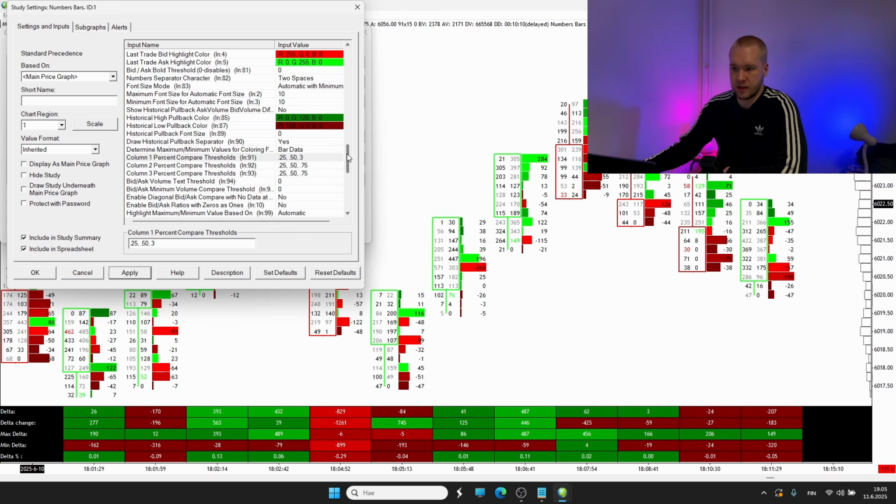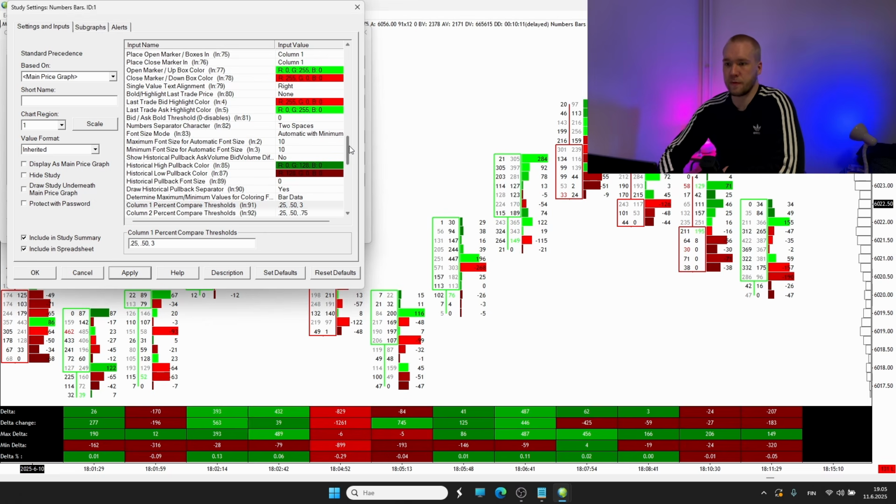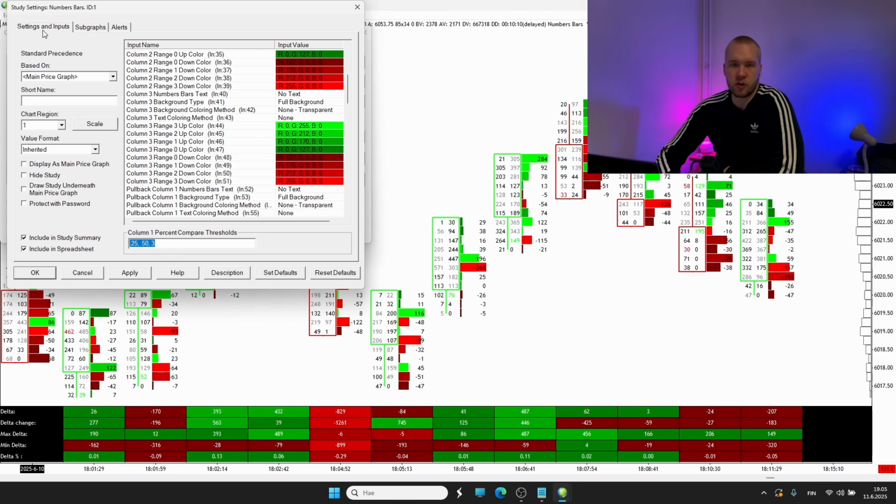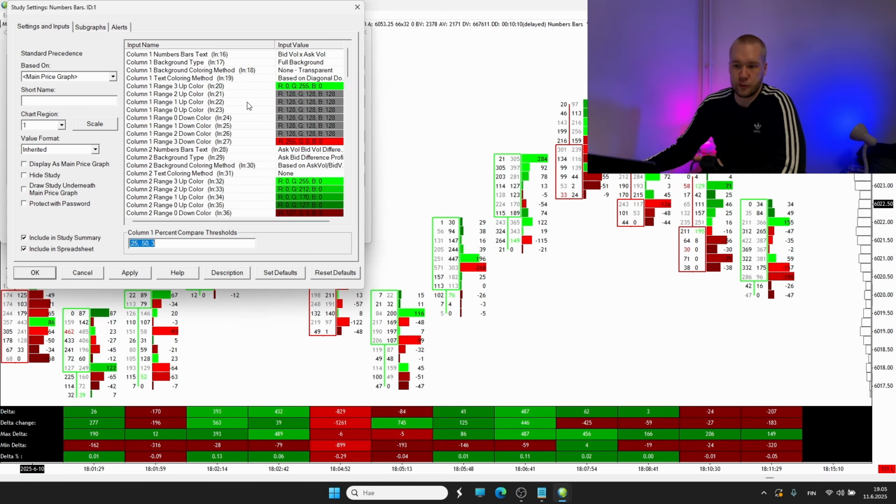Now remember that all of these settings in this footprint are something you're going to have to kind of mess with. So you're going to have to look for the best settings for your individual preferences. So basically, this is just a tutorial on how to make a basic footprint chart. This is a professional chart, obviously, so it is a good one, but you're going to have to, with time, make it your own. There's a lot here you can customize.